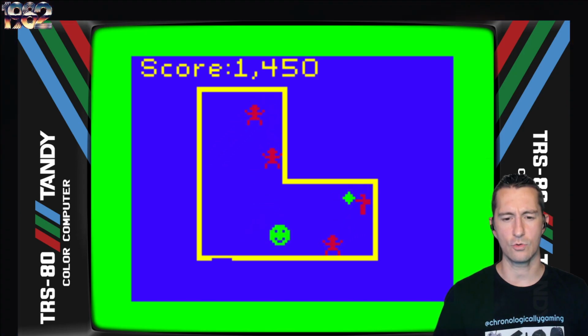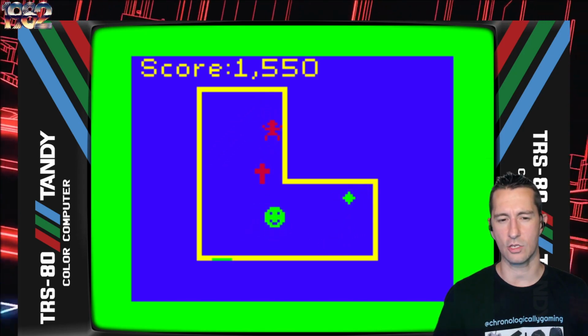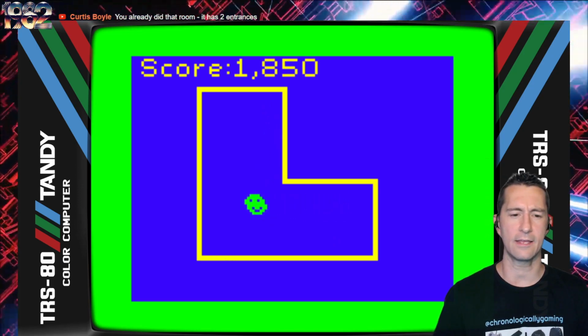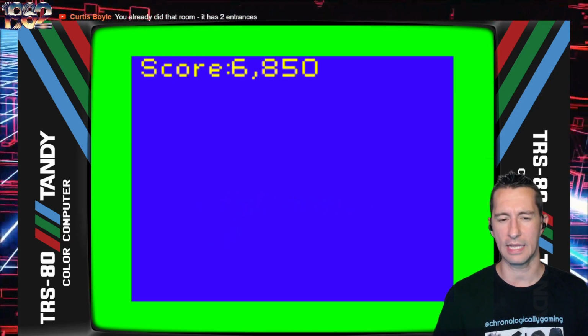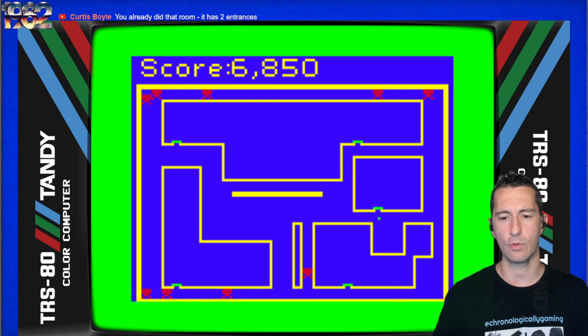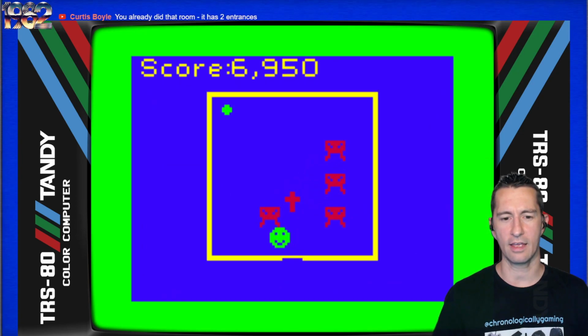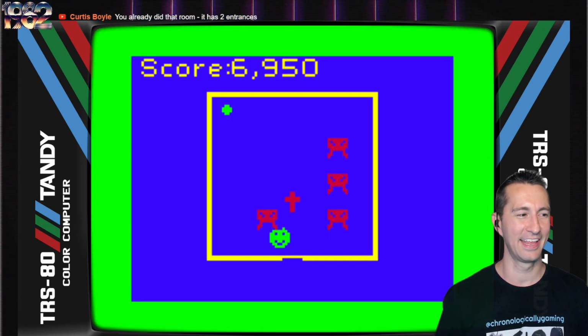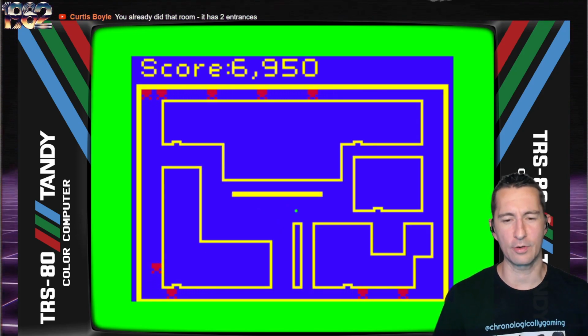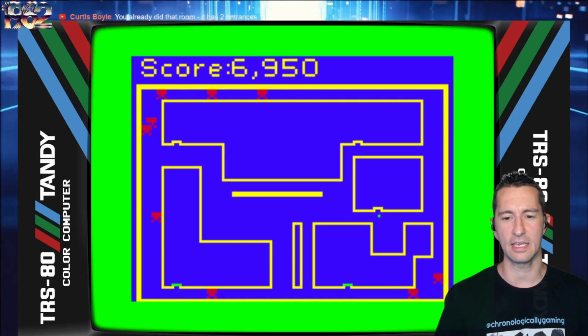Now, it doesn't do what Venture does in the arcades, where it switches up the way the worlds look, and it doesn't have that role-playing or dungeon crawl feel as much as the arcade does. But you can see now we've got all the treasures, and we're back at the beginning. Oh, and they got me. Oh, okay, so the main room is a big one. You just have to go on one side, then you get it.